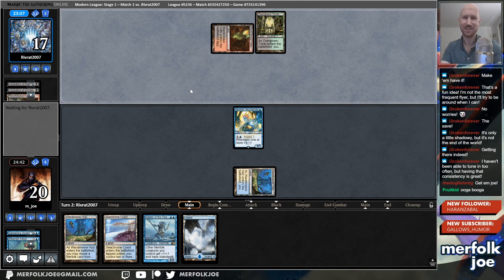Hey, Fruit Kid. See, I got some Merfolk folks with me this evening. Sometimes it's just the Soul Herder crew. It's always nice to have the Mer Bros with me.